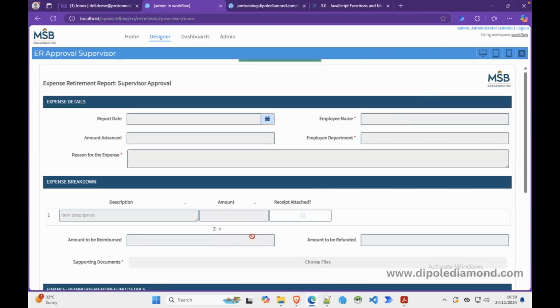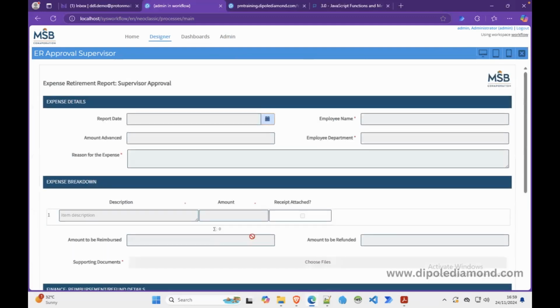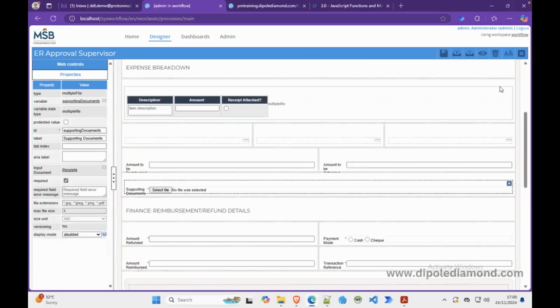Everything looks okay now, which means our form and JavaScript logic, so to speak, is okay for this. Unless something comes up that we might have missed out, then we'll need to come back and edit this. But we are good to go at this point.